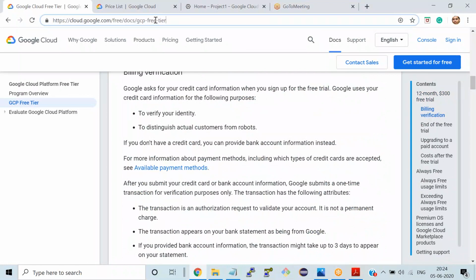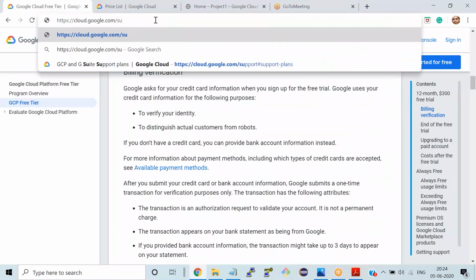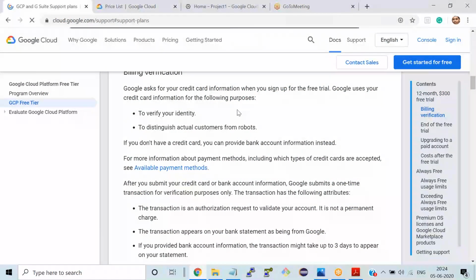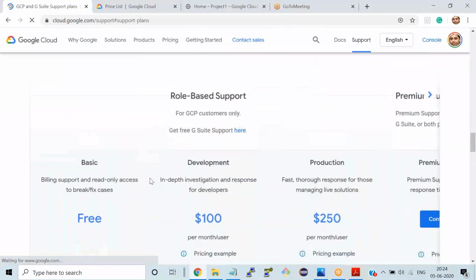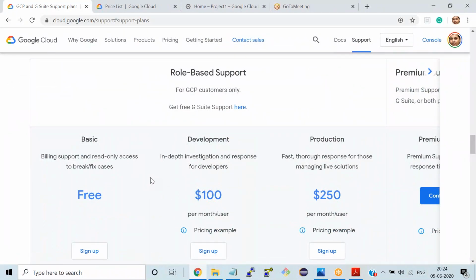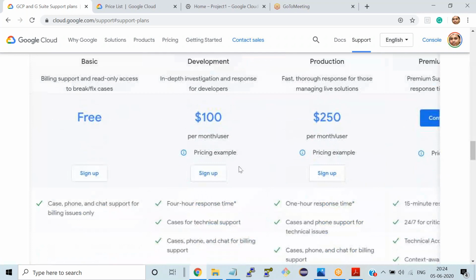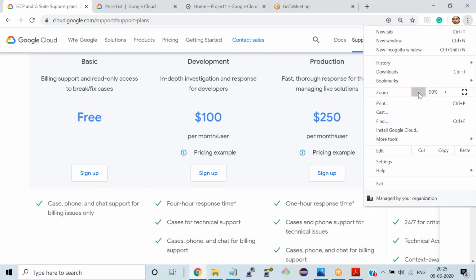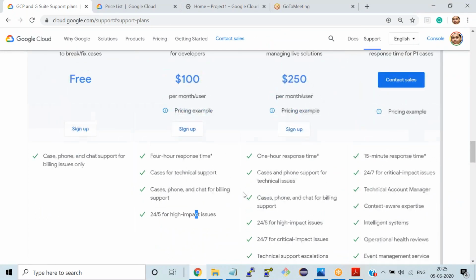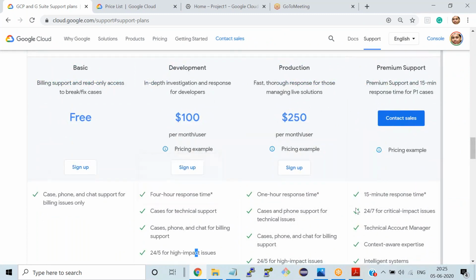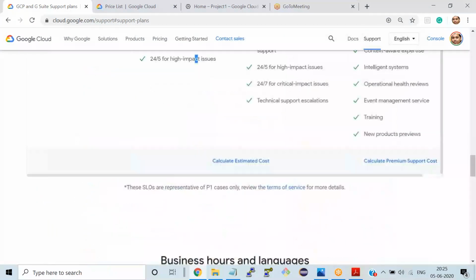For example, when you go to support, go to support plans. The default is the basic plan, which you get. Basic means that you can just raise a question, not much. For example, let's consider that you're doing a POC for 1 year, so let me choose this. Then customers start moving on to developer support, production support, or premium support. So you have different options you can choose, and each one comes with different features. You sign up for this, and your documentation, all these things, you can see from here.